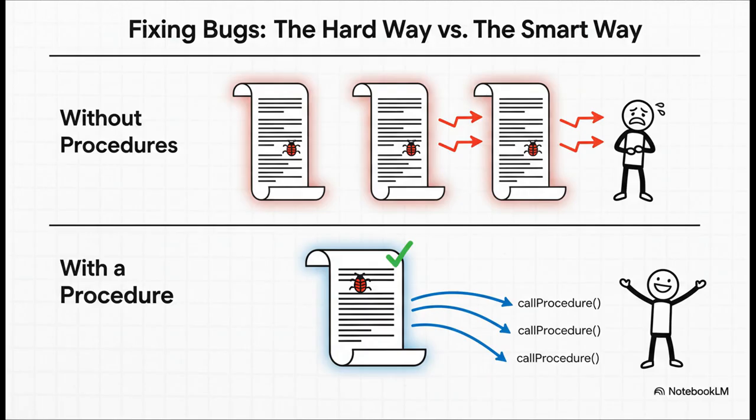So why does this matter so much? I mean, yeah, it saves you from typing, which is nice, but the real win here is about fixing mistakes. Think about it. If you find a typo in your bingo song, you don't have to fix it in 3 different places. You just go fix the one master recipe, the definition, and it's fixed everywhere. This is absolutely key. It's what makes building big, complicated programs even possible for us humans.